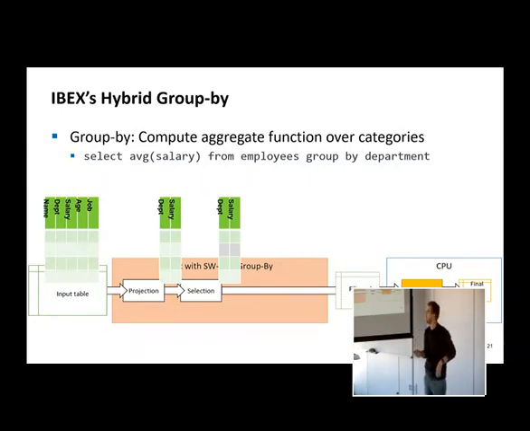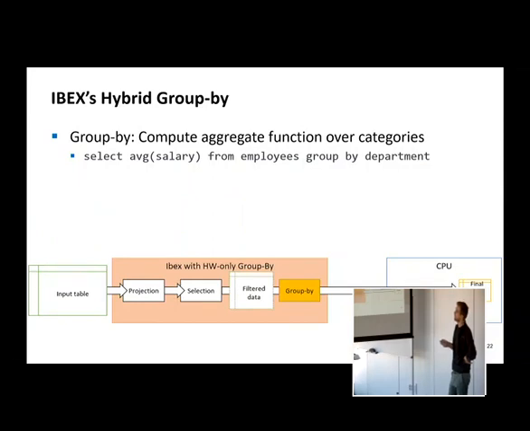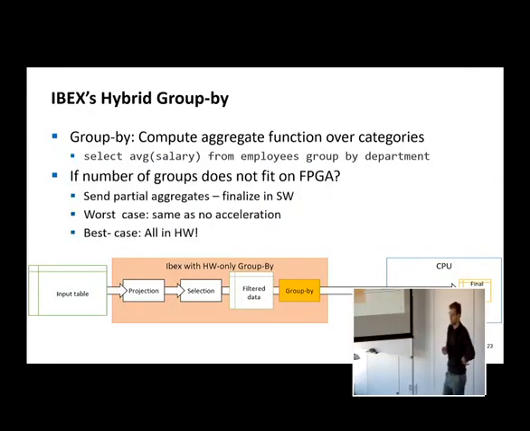In our case, there is no selection in this query, but you could easily imagine that you say, I want the average salary of employees earning more than 1,000 euros and group by department. So you could do some filtering and then send this data to the software. Okay. Now if you remember what we talked about, you could choose to add another acceleration option here, which is about group by queries. You could make another block, which tries to compute the result of the group by on the FPGA. And this can work if you're lucky, right?